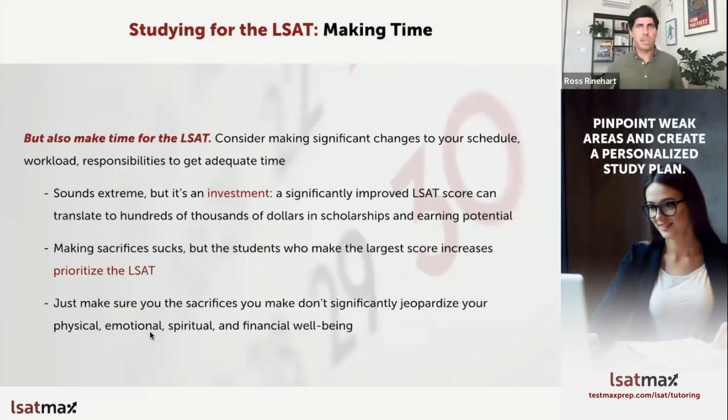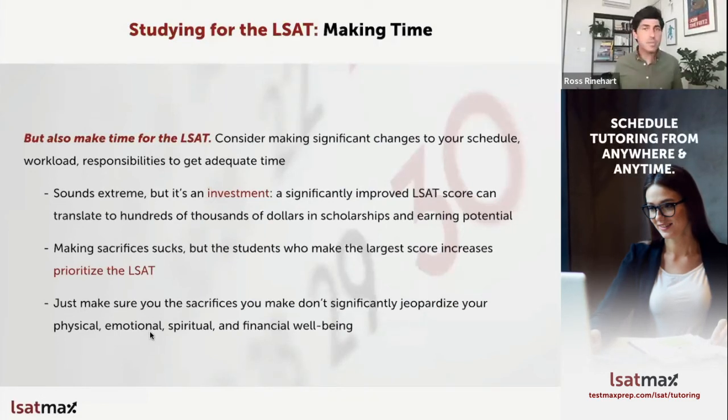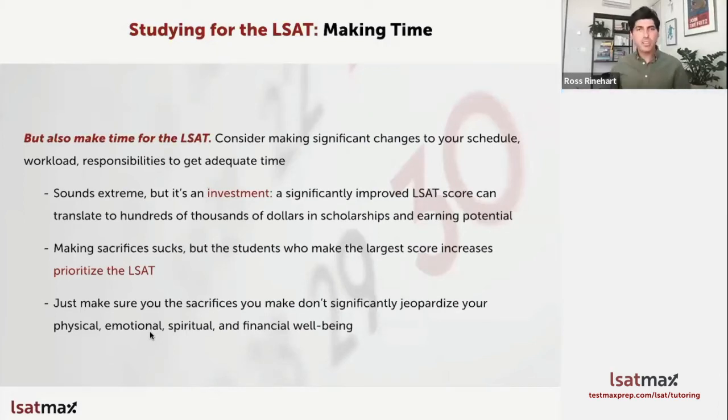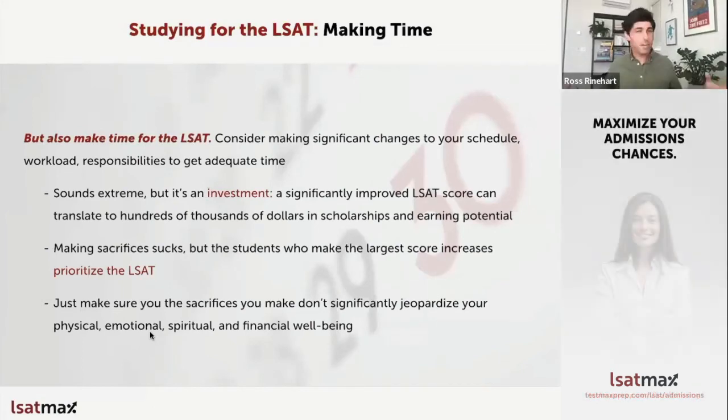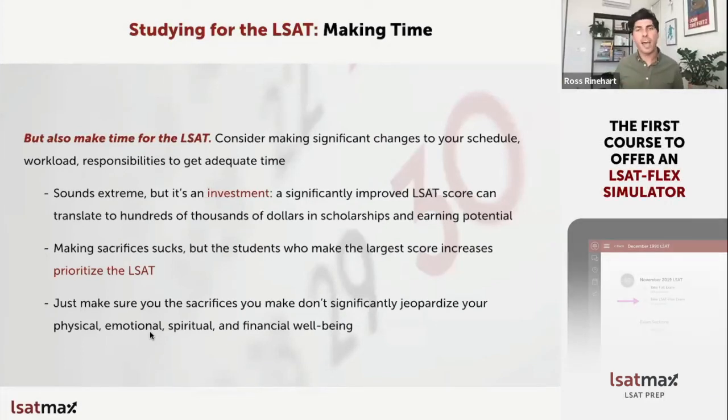Also, I can't give up my job, financially, but I work remotely, and sometimes I take longer breaks in the middle of the day to run errands, or eat lunch, or work out. Those are nice, but they make the workday spread out a little bit earlier and a little bit later. So I'd sacrifice those, so I'm working as close to 9 to 6 as possible. So I have more time before and after my job to study for the LSAT.